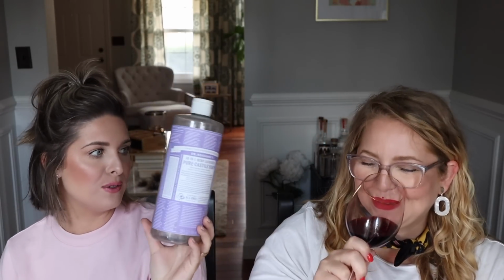Anyhow, my favorite body wash. This is a workhorse. You could use this for anything. I use it for my dog. I use it for myself. My husband uses it. Doesn't it say like 17 different things? Or 18 in 1. Yeah, 18 in 1. Hemp Lavender Pure Castile Soap by Dr. Bronner's. It's a sulfate-free soap, which for me is very important because I do have sensitive skin. I find that over time, if I use sulfates on my body, I break out or I get rashy or itchy or dry.